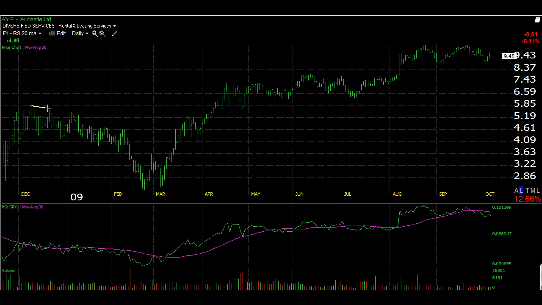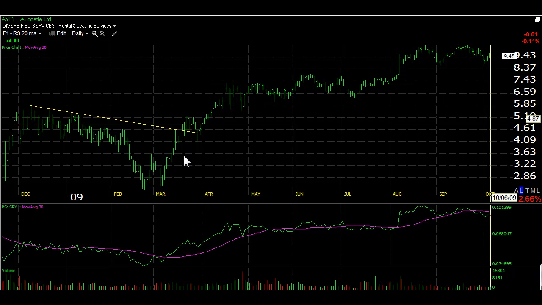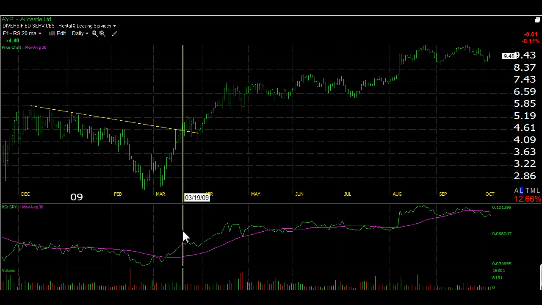And we don't want to cross any price bars. So far we haven't crossed any price bars. We're going, and this would be the first time we cross a price bar. Now, as we could see, or maybe we can't see, let me put my crosshair on, we could see right down here that our relative strength is up.